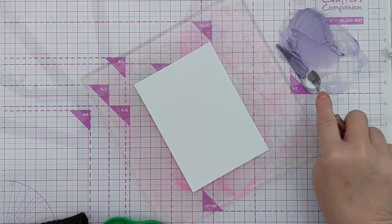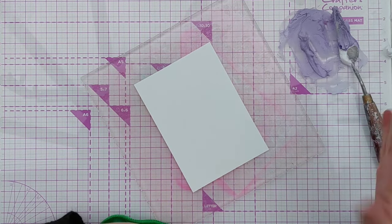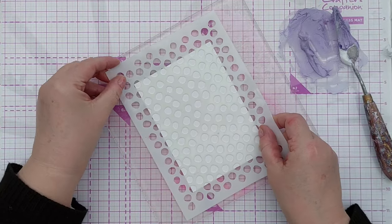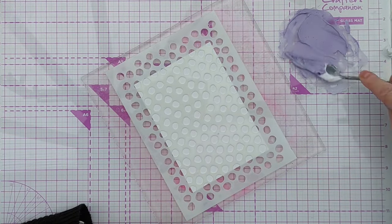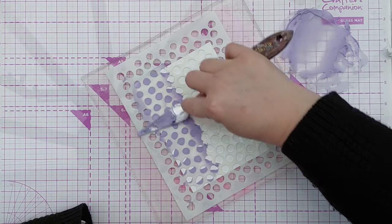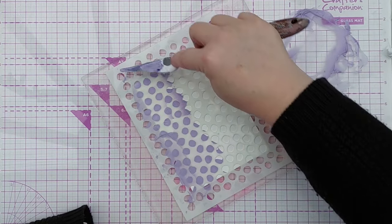Okay, so that looks pretty well mixed to me. And now you can use this as you would any texture paste. So I've got this stencil, and all I'm going to do is swipe my texture paste down to fill up the holes.